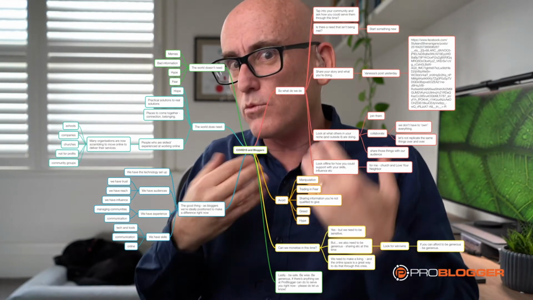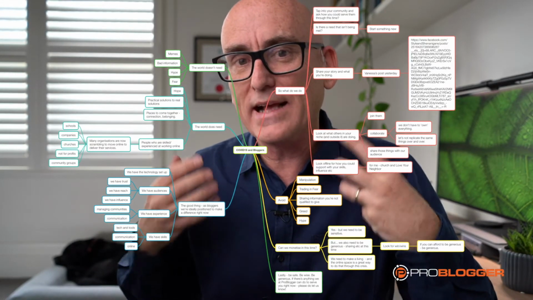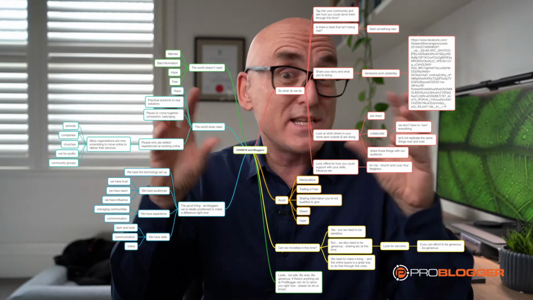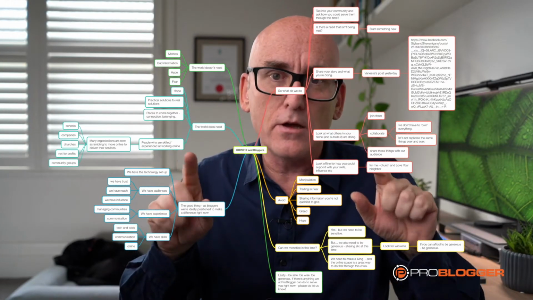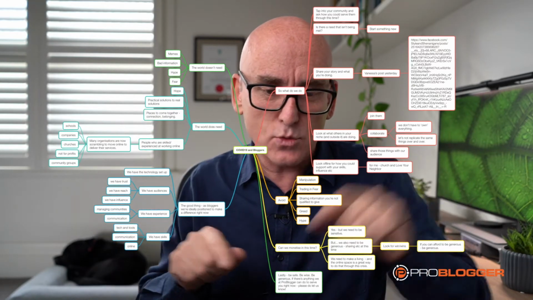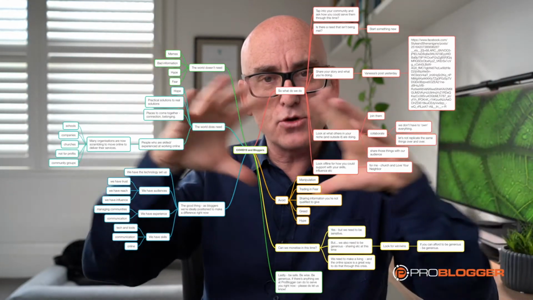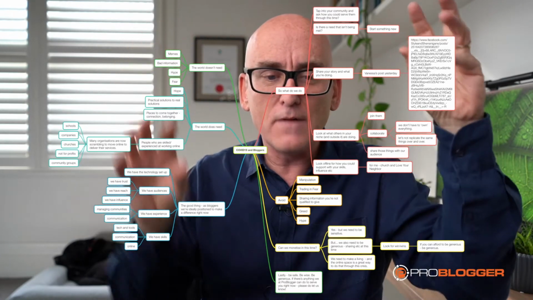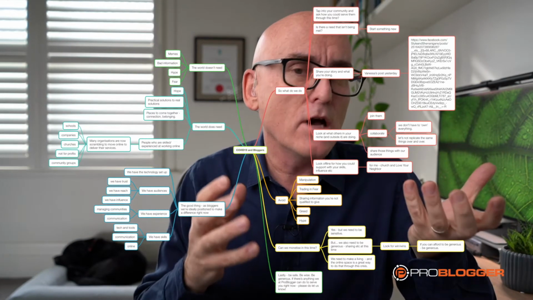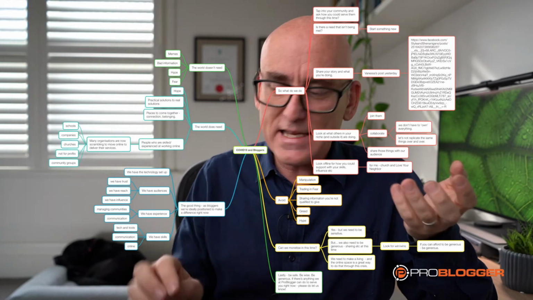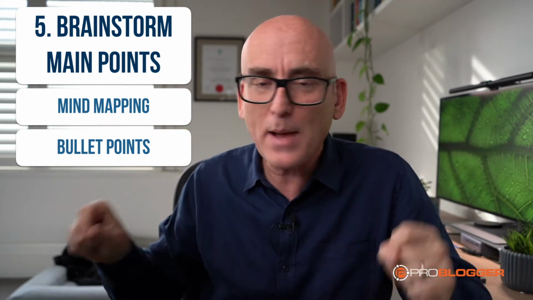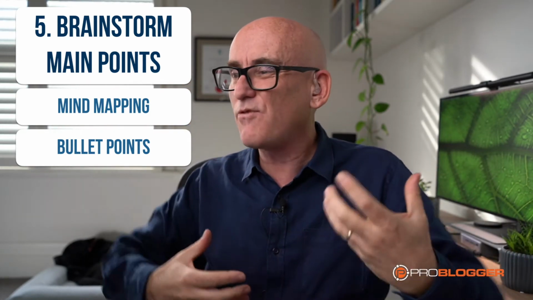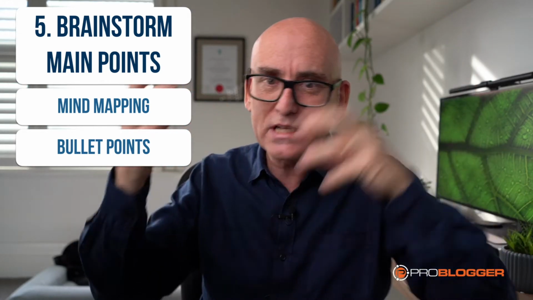You can see there, I'm not writing the blog post, or I'm not writing a script. I'm just coming up with potentially some headings for my article or for my podcast or for my video, and then some subheadings as well. By actually beginning to grow this mind map, I've now got the beginning of an outline. Now, you might do this process as a mind map, or you might do it in bullet points, or on a whiteboard, or on a piece of paper. I personally just find having that mind map is a nice visual thing.